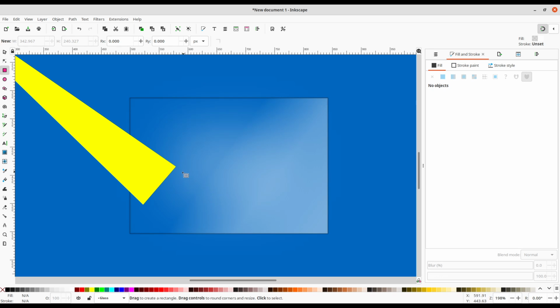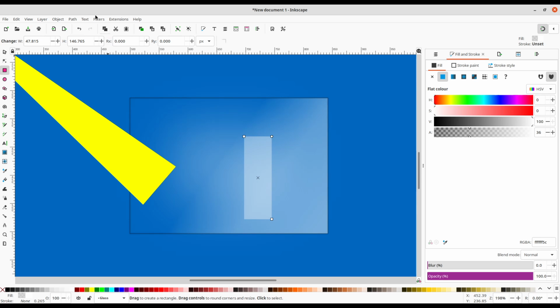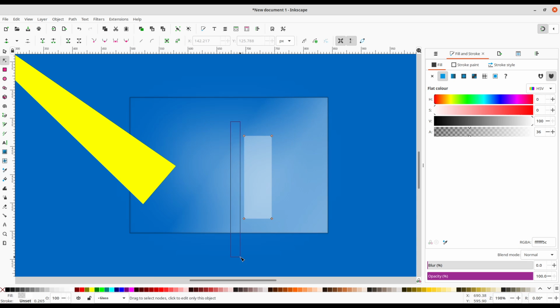But you can increase that even more by going for some sheen, as I mentioned from the beginning. So what we're going to do is actually add another rectangle. Go to Object to Path, and then select one side, insert a node, and select the other side and insert a node. Now the reason I didn't do all, I don't want nodes in between these sections here. I just want this middle piece here. So select these two in the middle, then put them to auto smooth, and then you can use your keyboard arrow key to move them across like this.